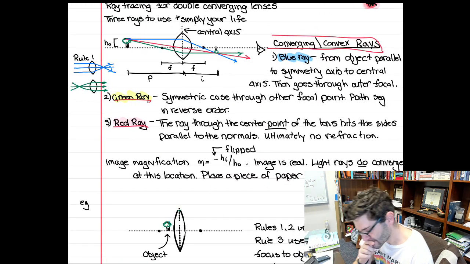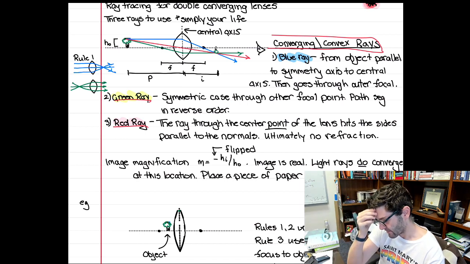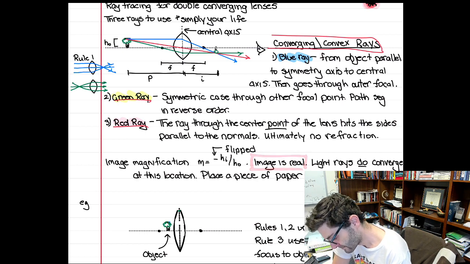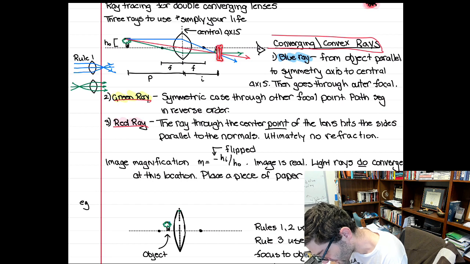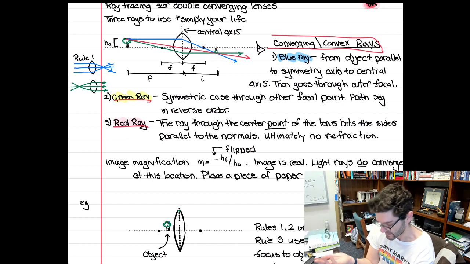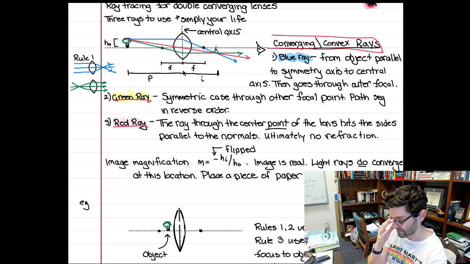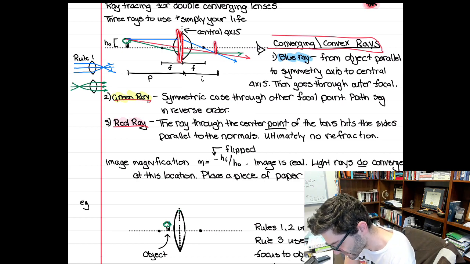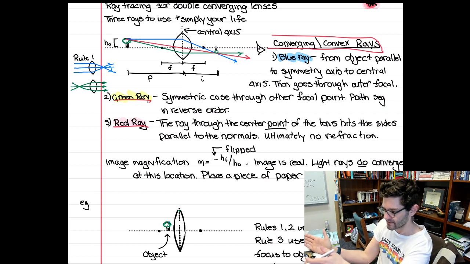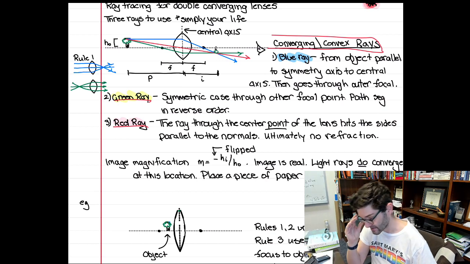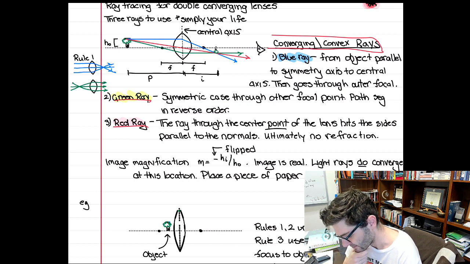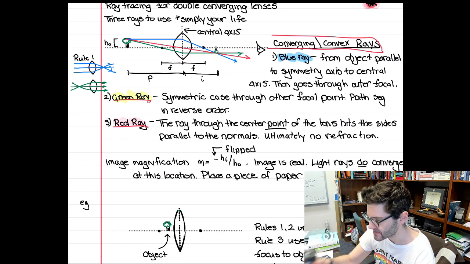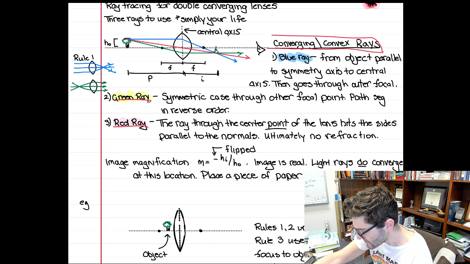All right. So that's an example of how you can do one of these ray diagrams. By the idea that the image is real, that means if you were to put a CCD or a Polaroid film or something there, or even just a piece of white paper, you would actually see an image. That's what you're going to do in lab. You're going to have long tracks where you can adjust the location of a lens and the location of a white plastic plate. And you can adjust them, and you will actually see an image form on the white plate when you have them all set up correctly. Because at that point, everything converges together, everything is in focus, and you see an image.